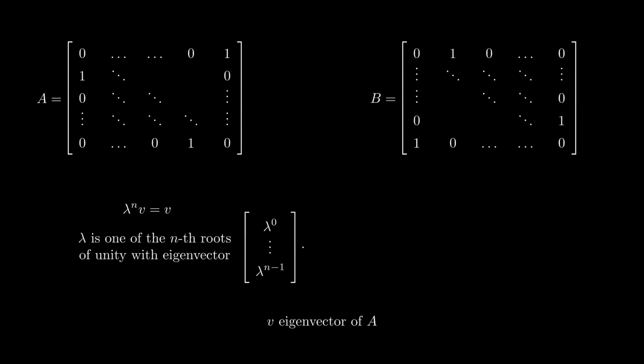On the other hand, if we had an eigenvector of that matrix to the eigenvalue lambda, multiplying by the matrix n times is equivalent to multiplying it with lambda to the n, so lambda to the n needs to be 1. So, lambda is one of the nth roots of unity, and up to multiples, every corresponding eigenvector is just a list of the first n powers of lambda. The second matrix moves the components upwards, which just means that it is actually inverse to our first matrix. So this matrix has the exact same eigenvectors as the first one, but to the eigenvalue of lambda to the minus 1 instead of lambda.